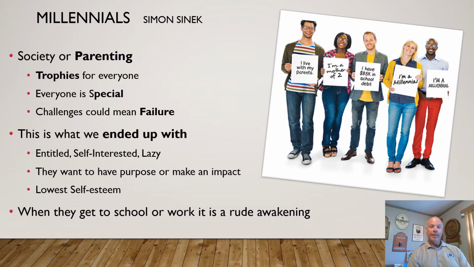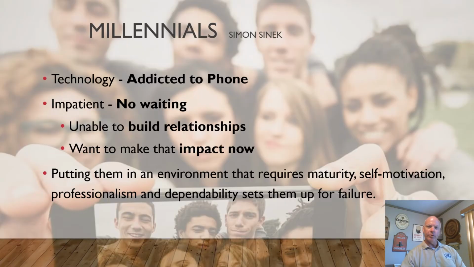All right, they really want to have a purpose and an impact, and they actually have lower self-esteem, but they don't appear to when we're just comparing them to Generation Xers or the older generation. So when they get out of school, they kind of have a rude awakening for what life is all about. They've also seen that they're addicted to phones and technology. They're very impatient. They haven't had to wait for stuff the way we, as people who grew up in the 80s or early 90s, had to wait for stuff.